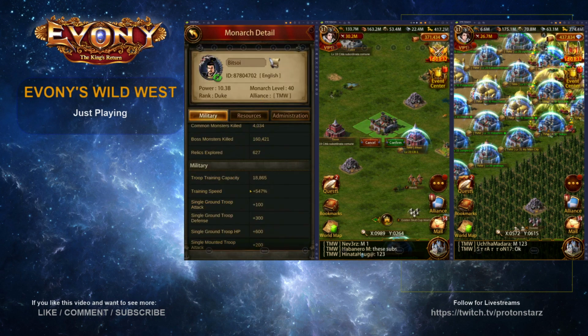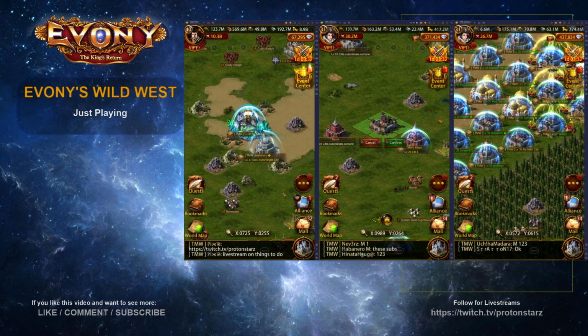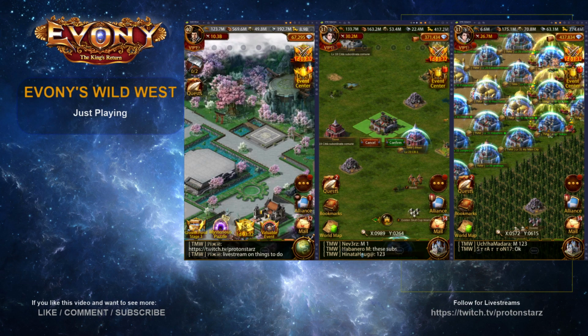So I'm just going to go over to administration. The current research speed right now is 359%. Okay, just remember that number, 359%, for now. I'm going to go into the city and make some changes, as well as swapping out subcities.